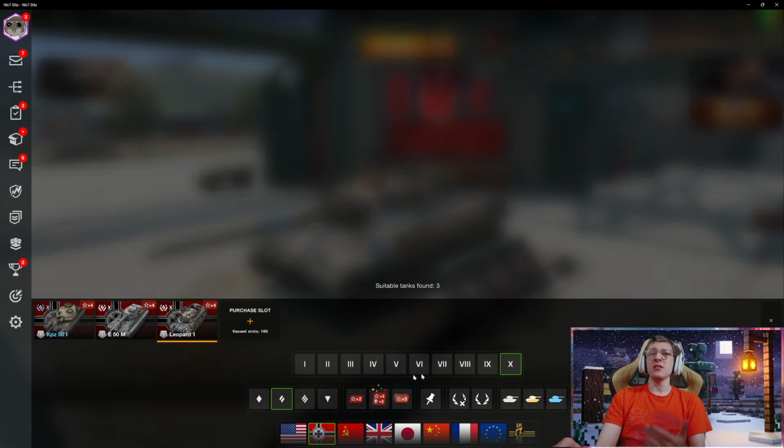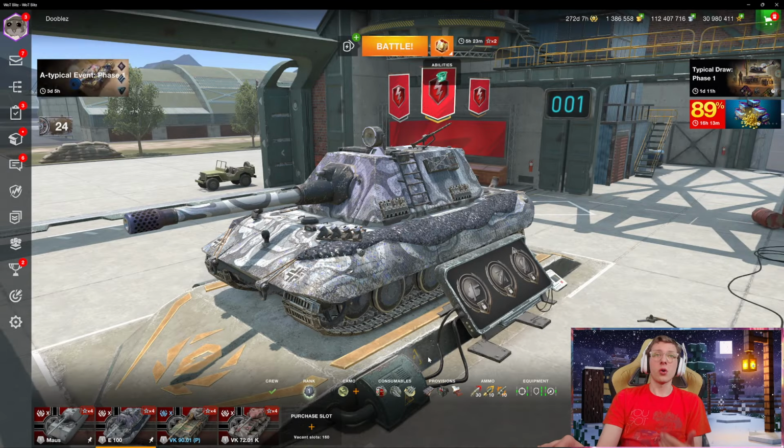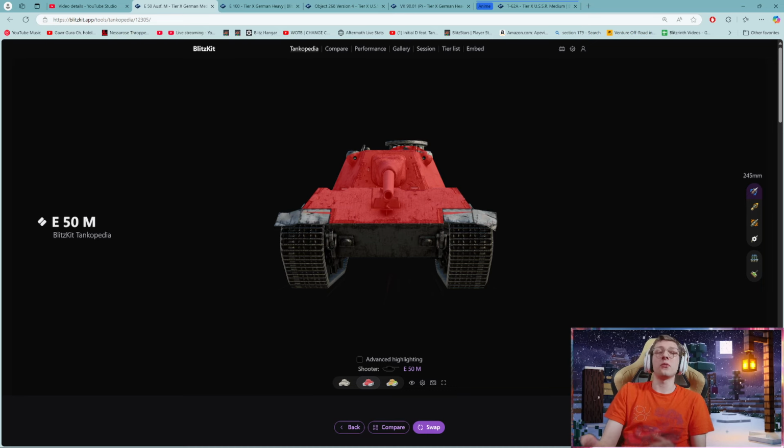Vehicles with higher alpha guns, for example an E100, will obviously gain more in terms of the high explosive pen. This will get 7 more millimeters of high explosive pen and more on the heat because vehicles like this have more pen to begin with. So let's break into the first reasoning on why calibrated shells is flat better.